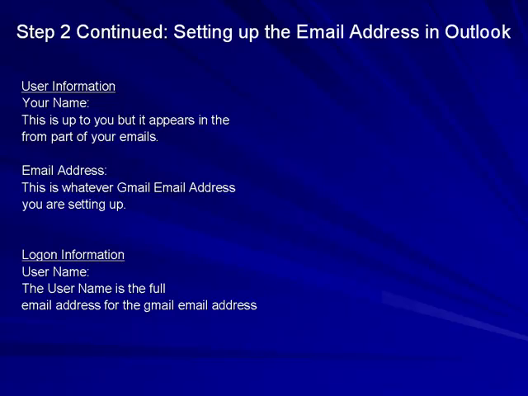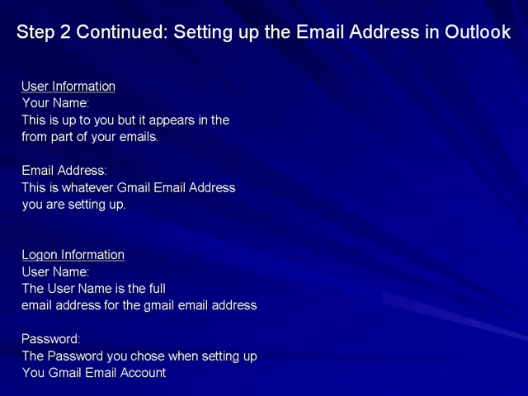After that, you have to enter your login information. The first thing that you'll enter is your username. A lot of times this is partially already populated from you entering the email address. Just make sure that the username is the full email address from Gmail. So for instance, let's say that the email address is tom@gmail.com. You want to make sure that the username is the full tom@gmail.com. Next, you'll enter the password that you set up when you initially set up the Gmail account through Gmail.